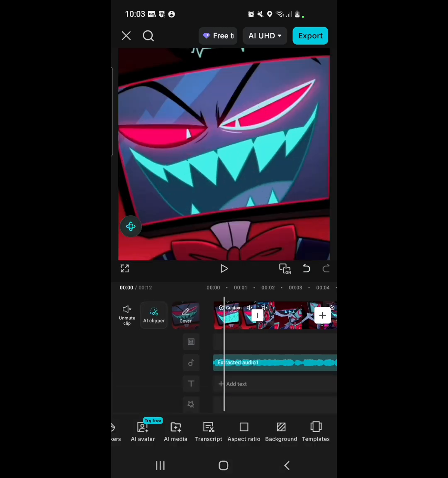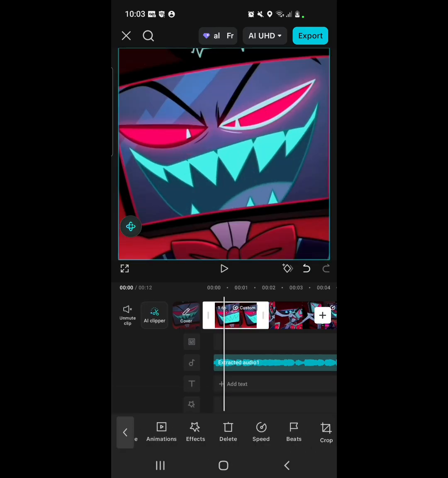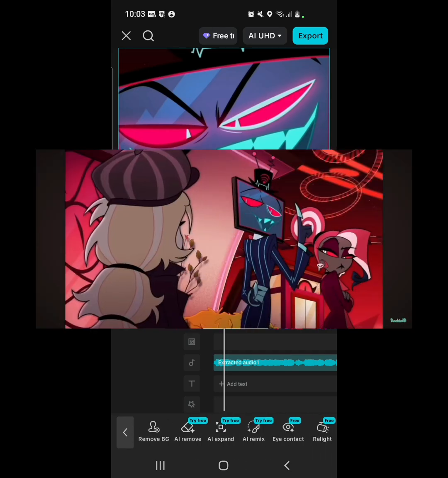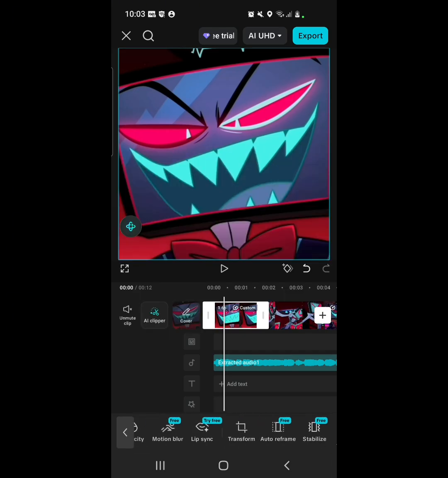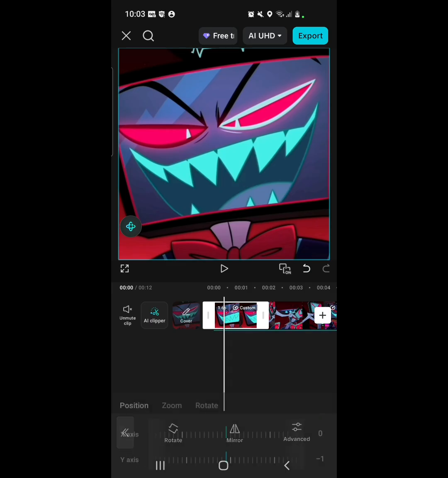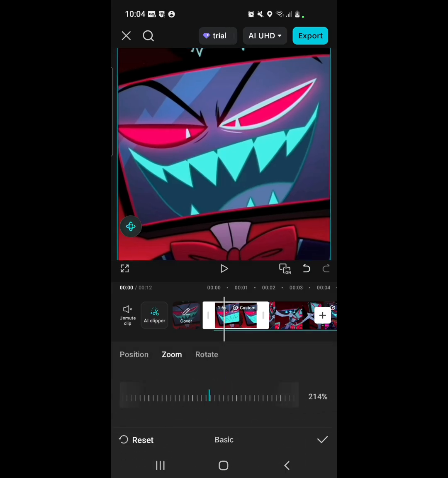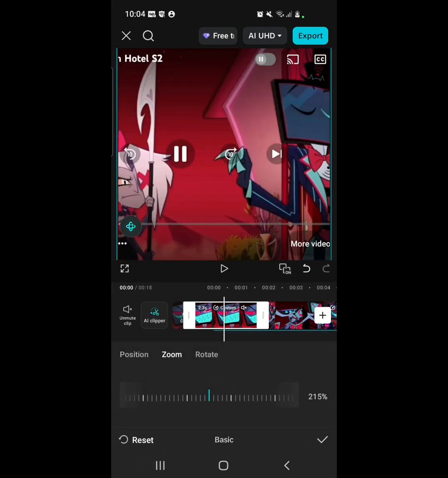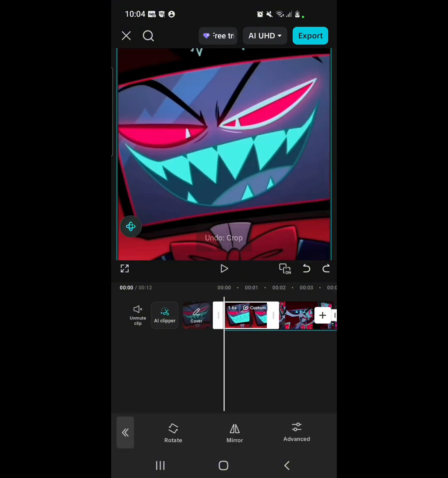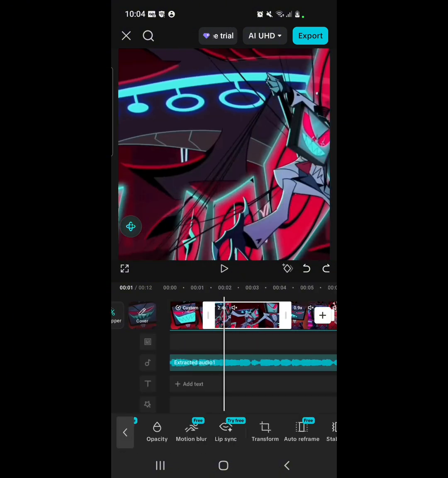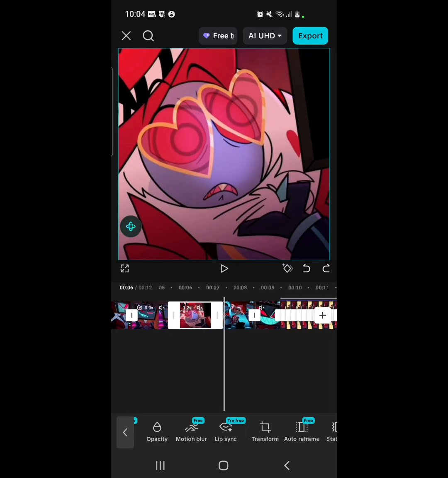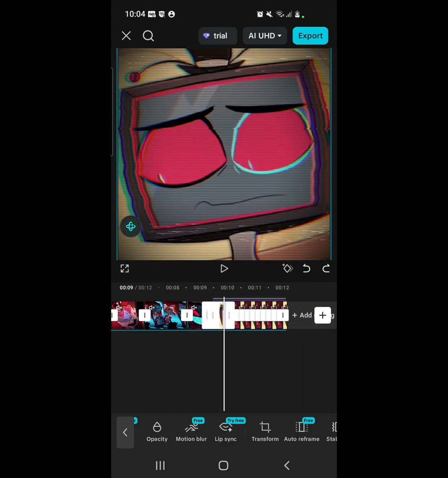So obviously I went with this one, and with the scene packs, because they're rectangular videos, I've had to, if I go to, where is it? Transform, I go to advanced, I go to the zoom. I usually make sure my clips are at 215. Sorry, that's like a base number for me, because it fits around the frame. You know, you get everything.